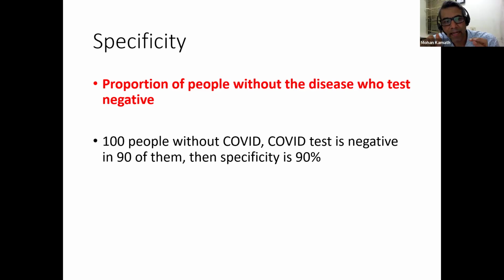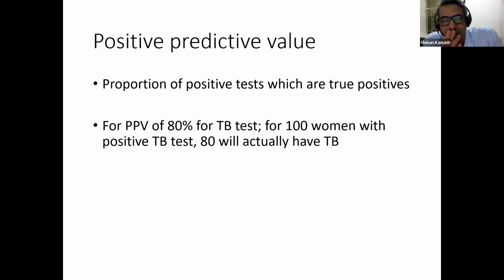Specificity is all about trying to pick up those who do not have a disease. Sensitivity is all about trying to pick up those who have the disease. Okay, so this is something that we should be familiar with. Slightly different concept, PPV, it runs the other way. The fundamental difference between these two terms, that is sensitivity, specificity, PPV and NPV, is to try to imagine that the test is done. That's the fundamental thing, I would say, a take-home message.